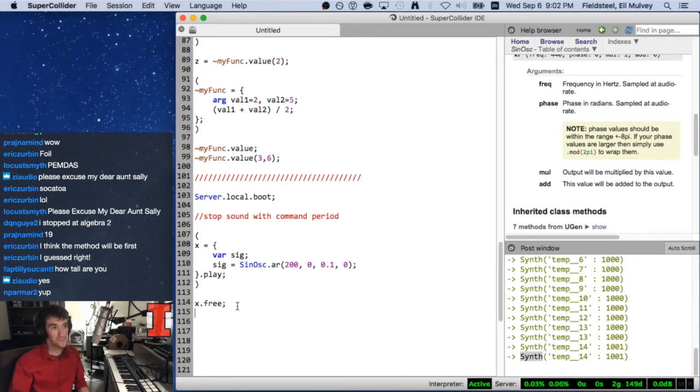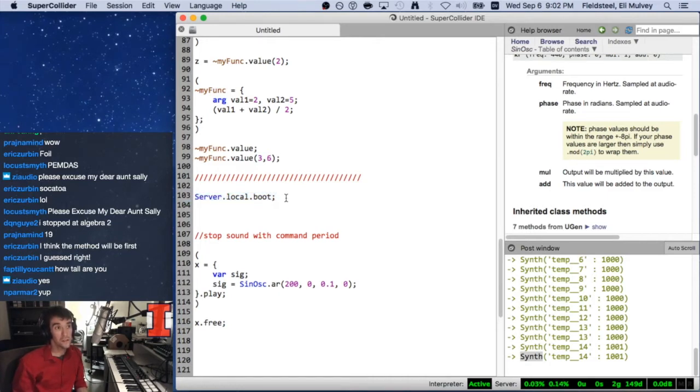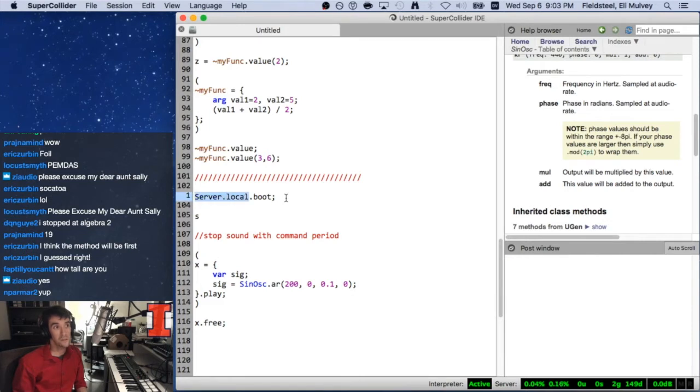So first of all, when we boot the server, or when we launch SuperCollider, as a convenience, server.local is stored for us in the global variable s. Right? So server.local returns localhost, and s returns localhost.